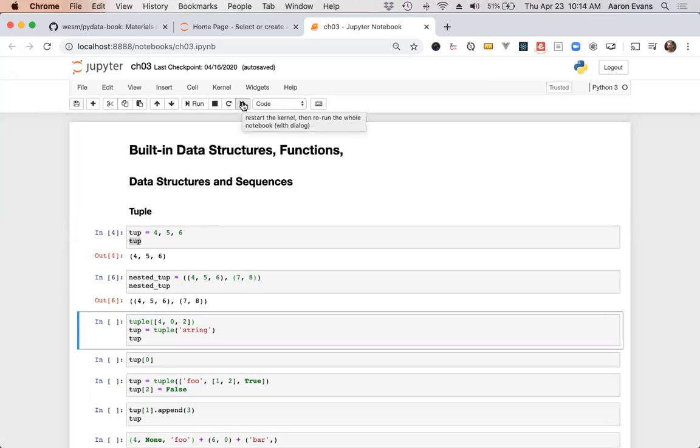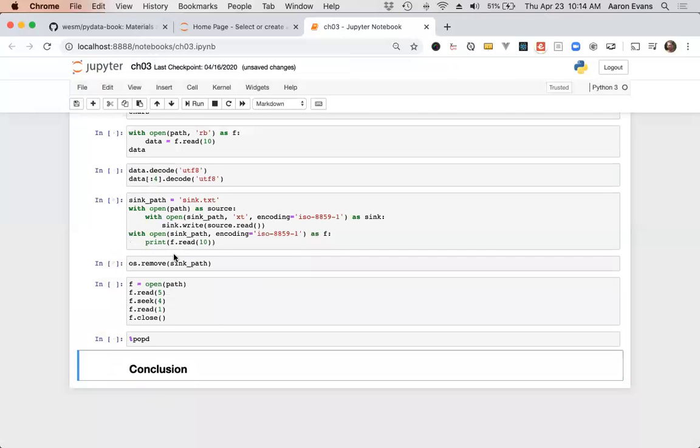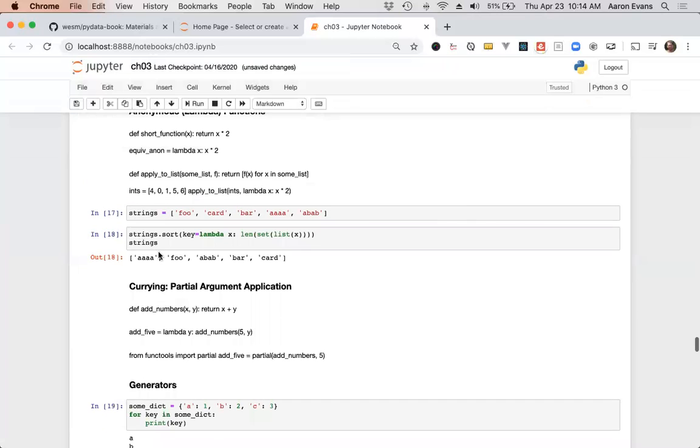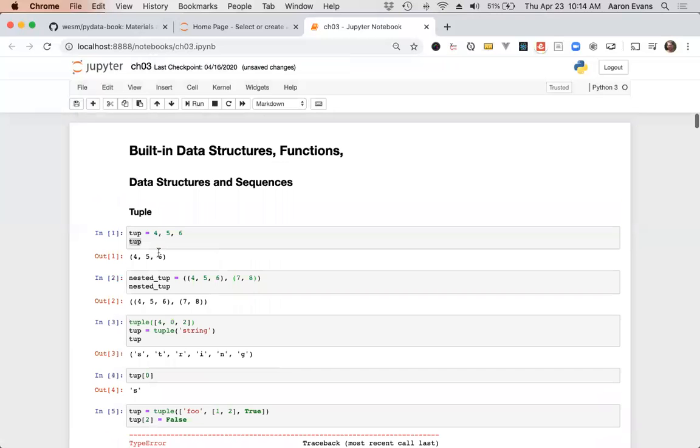Thought I restarted. Okay, it's going to run all my code, so it's going to run every one. And you can see it's going through each, and it jumped down to the bottom. Okay, what I wanted to do is be able to refer to my output. So output 1 is a single tuple. Output 2 is this nested tuple.